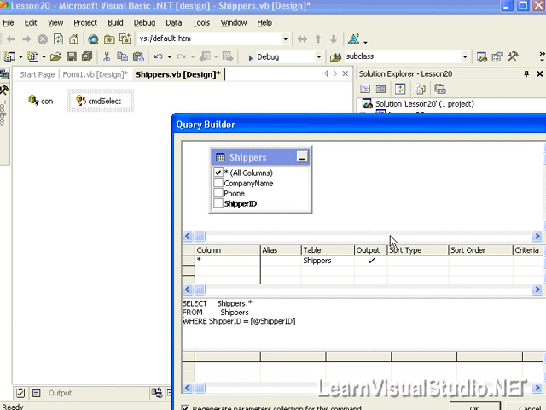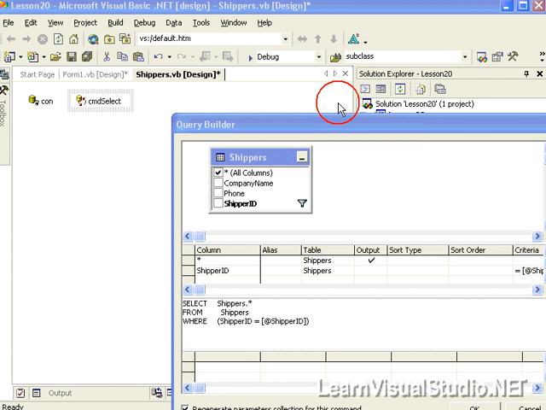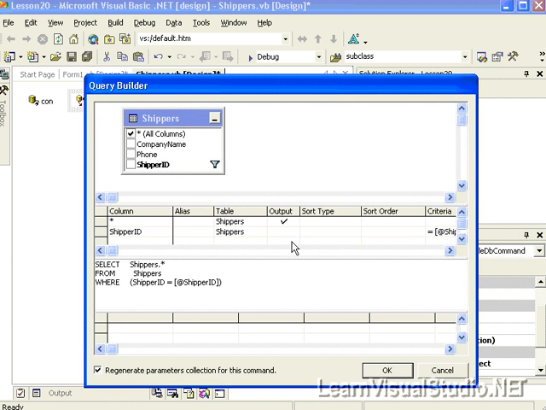And to make sure that I typed it correctly, I'm just going to put my mouse cursor in another pane. Just click outside of the SQL pane, and it'll format it a little bit for us, but ultimately it'll be correct. If you see what it does for us, it puts in the criteria field of the shipper ID column the equal and then an open bracket, at symbol telling it that it's a parameter, shipper ID, close bracket. Now, in theory, you should be able to type that into criteria.